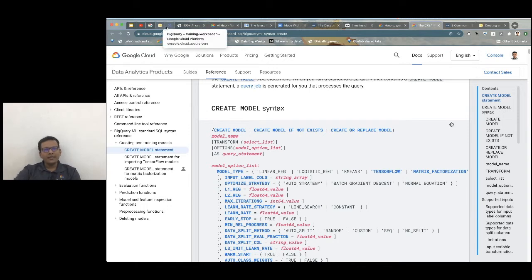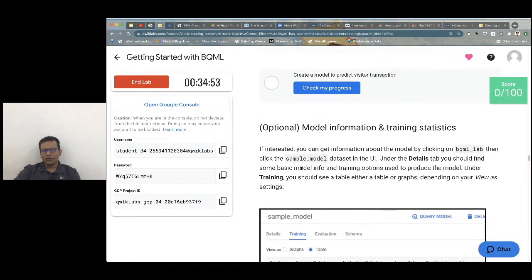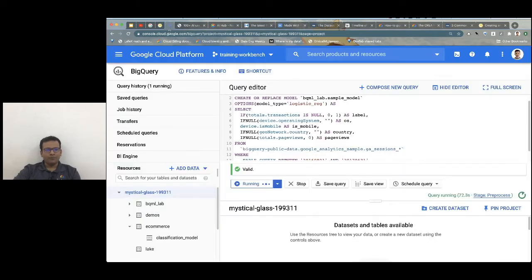So it's all like this. You see, BigQuery, it's a simple SQL query. And when we do it, we actually get an extremely easy way of doing machine learning. So what has happened? Wow, it's been a minute or something. It's still executing. And oh, training is happening right now. You see, machine learning training is happening.